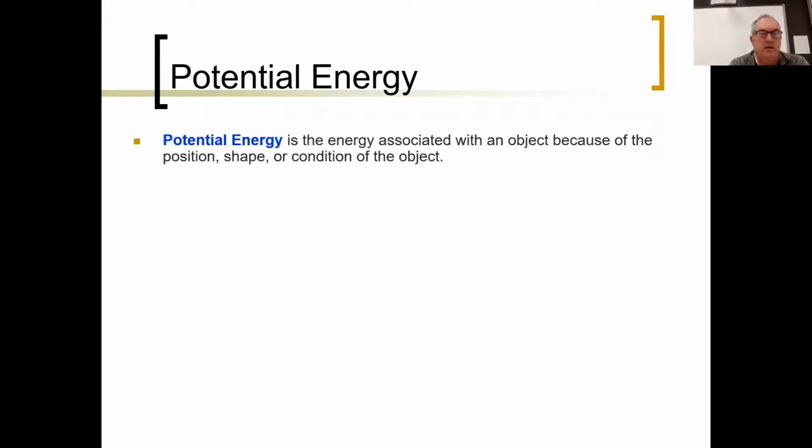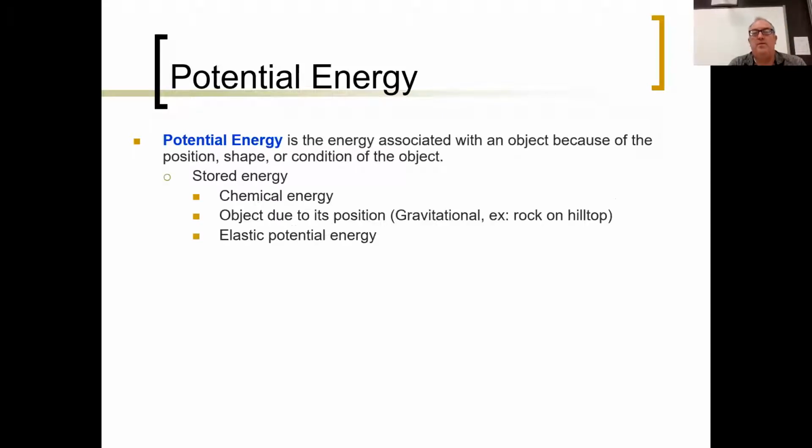There are actually different types of potential energy, and potential energy is just stored energy, something that's available to let us do some work in the future. For example, the gasoline in your car is stored energy. The food you eat is stored energy. It's chemical energy that we can use to transform into other types of energy. The types that we're more interested in, at least in physics, is an object's position, whether it's going to roll down the hill, or a bicycle at the top of the hill, or something falling. Those are all potential energy due to its position.